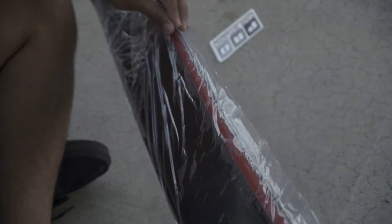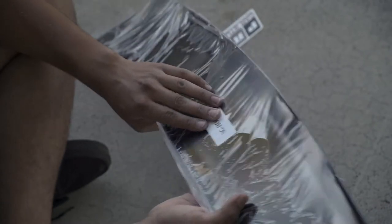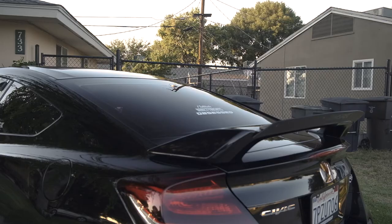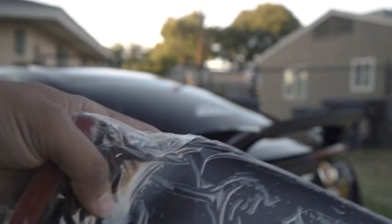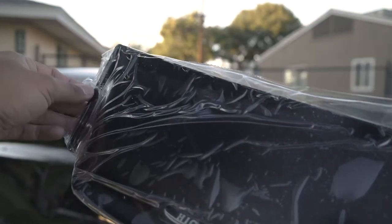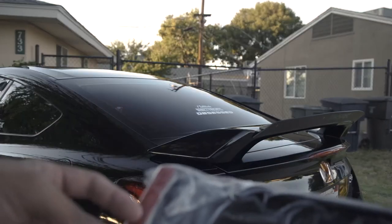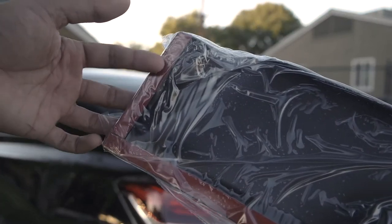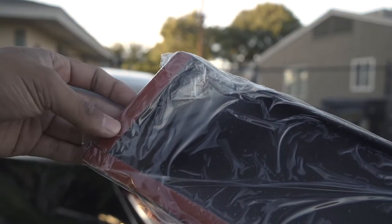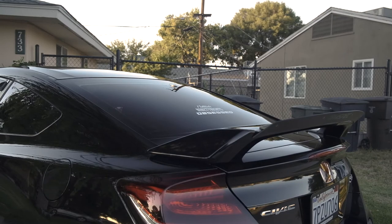Looks like this is 3M tape, so it should be fine. If it's not sticky, I'll just remove it and change it. But yeah, let's just do it. So obviously, first thing I'm gonna do is remove the peel from it. And then we're gonna take each side, a little piece of the actual visor off, like maybe half. And then that way we could just rip it off after, just enough for it to stick on there. We're gonna do that for the whole thing, and that's it.